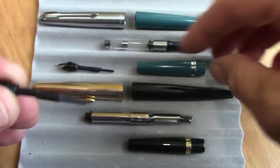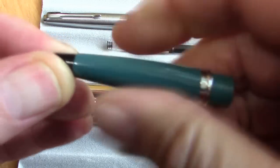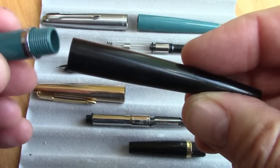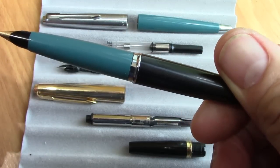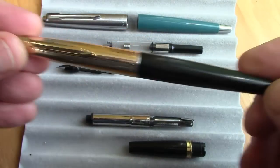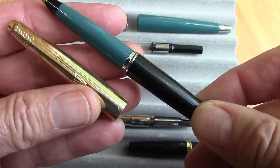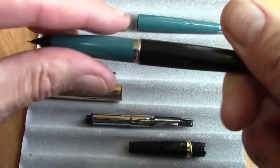So we can take this Parker 45 nib and the section from the Moonman, and they screw right together, and it looks like they were made to fit together. You can take the barrel from the vintage Parker 45 and screw it onto the section of the Moonman, and you can take the cap and it fits as though it was made to go on there. So we've just made a real Frankenpen, or a marriage of two cultures, and producing a pen.